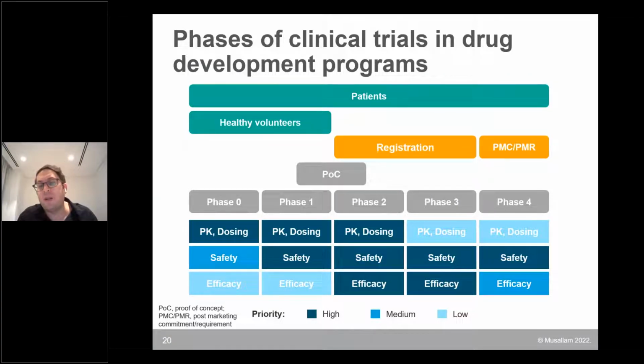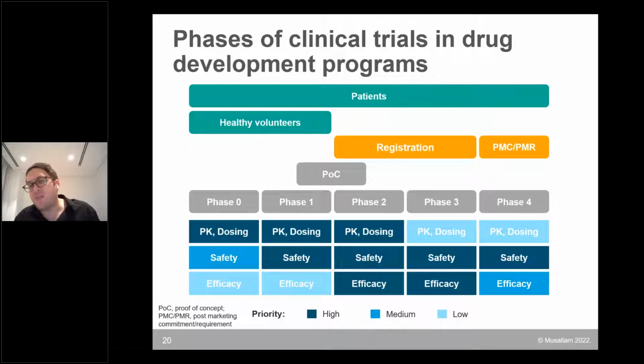And this is usually the one that is randomized, double-blind, placebo-controlled. Mind you that even phase 2 and phase 1 can be randomized, placebo-controlled. We have also precedents of certain registrations of drugs that were based on phase 2 trials. So it's, again, as I said, not something solid, but I'm sharing with you what's usually more common.